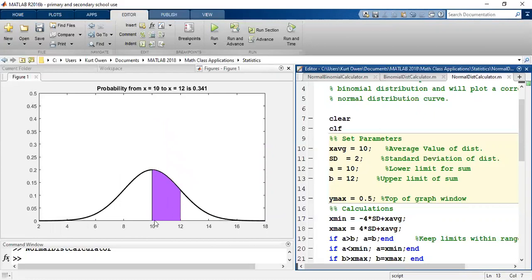So if you needed to draw a bell curve with an average of 10 and a standard deviation of 2, you would make sure it's centered on 10. And at 12 and also over at 8, those are where your points of inflection would be. So then you could quickly sketch a bell curve and then shade in regions for showing probabilities, like I asked you to do on the homework.